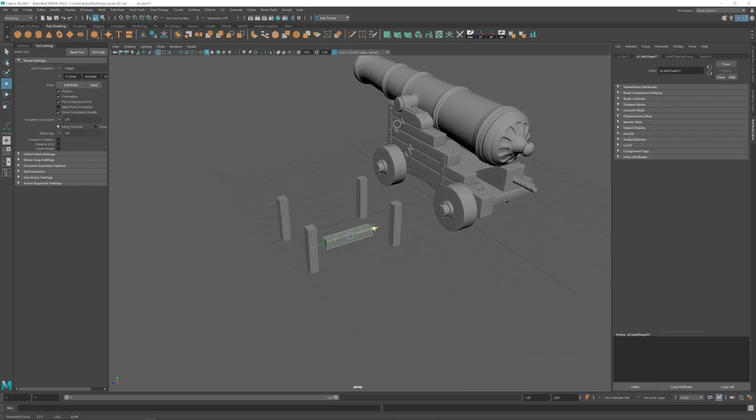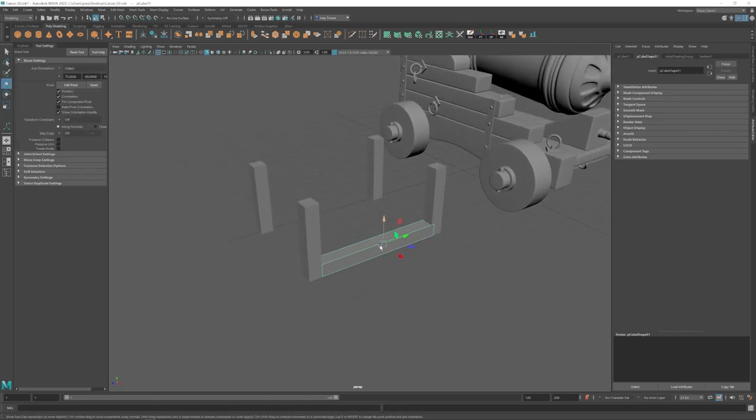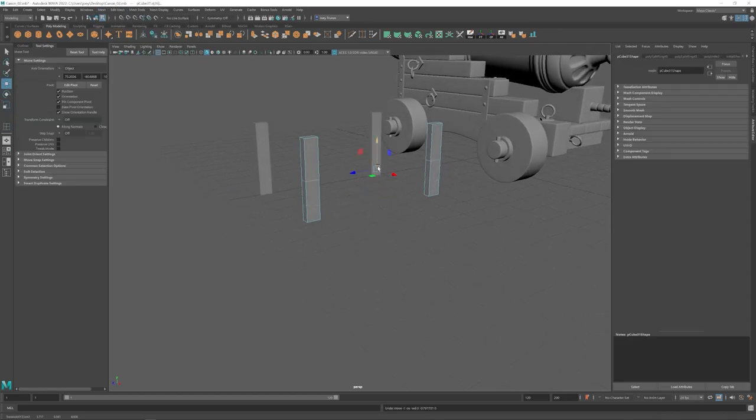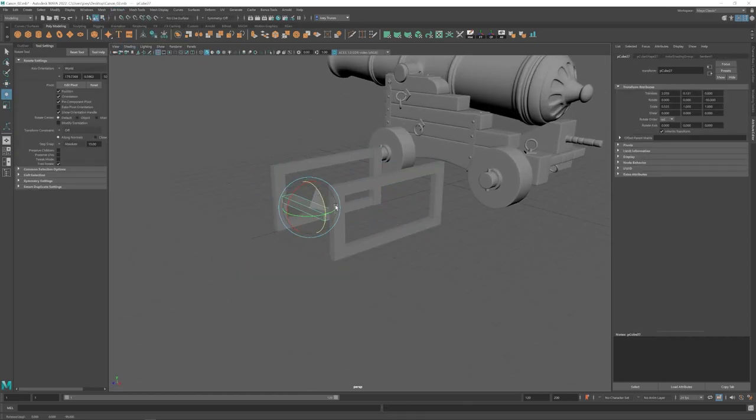So what I'm gonna do is select a cube and I can start blocking out this box. Now I'm just gonna fast forward this part of the video since it's nothing special, it's just a bunch of different rectangles in the form of a box, but just to save time on this video, I'm just gonna speed this part up. So let's go make a box for all of these cannonballs.